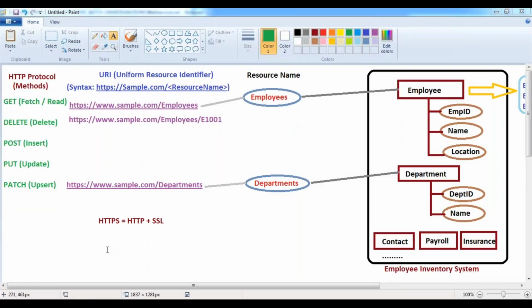When coming to Salesforce also, Salesforce is purely built upon RESTful implementation. Let me show you how to access those resources.